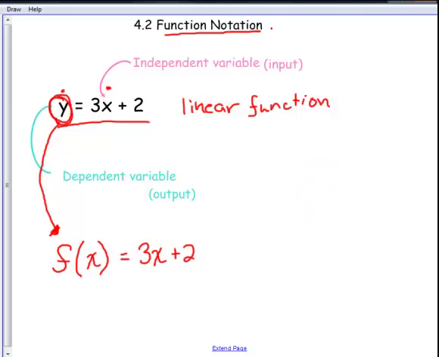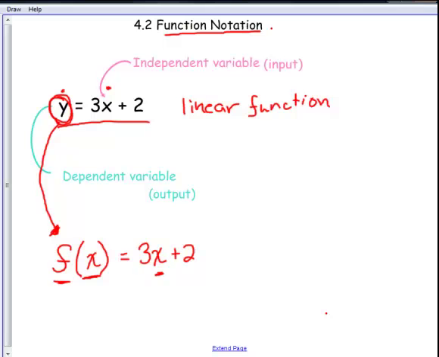All right, so we're going to work up to that. But today, all you have to realize is the independent variable is x, and our function depends on what we put in for x. So we're going to get into these two terms, independent variable, meaning an input, and dependent variable, meaning an output. We related in a past video that if you put a quarter into a gumball machine, your output, or what you get from it, is the gumball. So the input would be the quarter, the output would be the gumball. That's just like saying in this function notation, I'm going to put a value in for x and get out a value y.